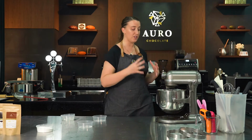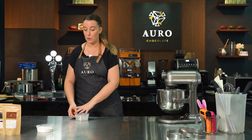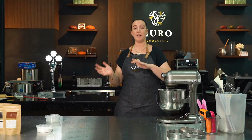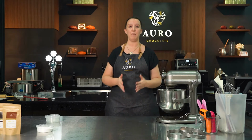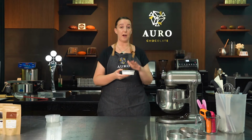Okay, so when I reach this point, I will add my salt inside because I told you I'm not using salted butter. I prefer to add the salt by myself in the recipe because it depends on the brand. Some brands put 0.5% of salt inside, sometimes they put 3% of salt inside, so it's a big gap. So to be sure that my recipe will always be the same, I really prefer to add the salt by myself. And now I will put inside flour, okay?